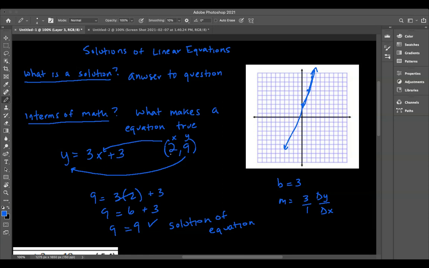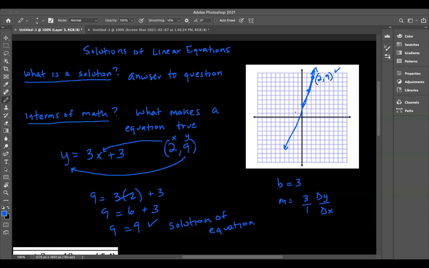So what do we know about the coordinate point 2, 9? We're saying that's a solution of this equation. So let's go over 2, and then up 1, 2, 3, 4, 5, 6, 7, 8, 9. Boom, right here. That's the point 2, 9. As you can see, this coordinate point is a solution because it lies on the exact same line as the equation. So the coordinate point should go right on the same line as the equation itself. That's when you know this is a solution.